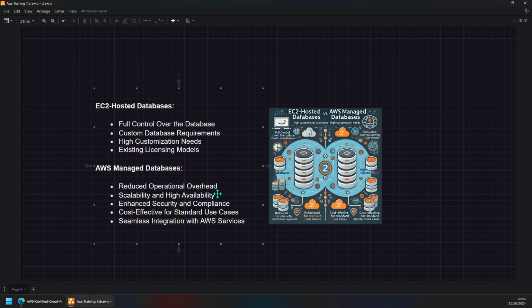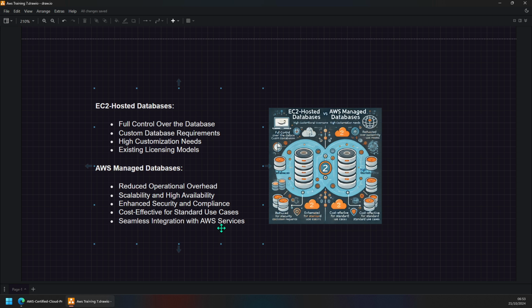And then finally, seamless integration with AWS services. If you're using other services that integrate with this database, it can be optimized for that. For example, you can use Lambda functions, S3, CloudWatch, and many more tools that you can integrate with AWS services. So what we have seen so far in terms of monitoring, logging, getting the logging information, and connecting with external storage like S3, you can do as part of your managed database services.